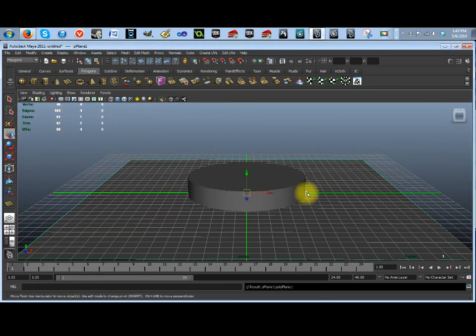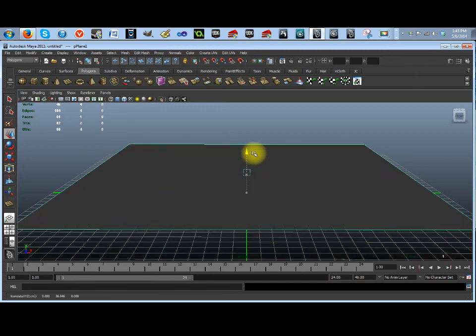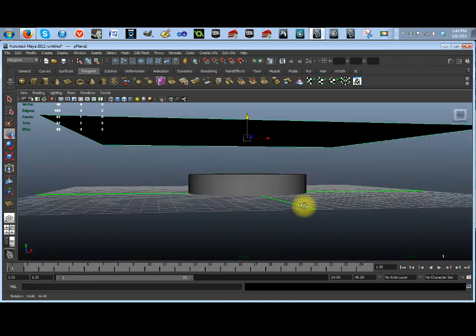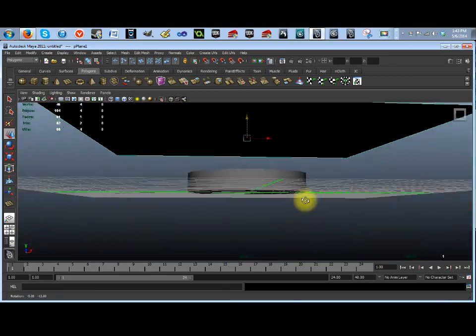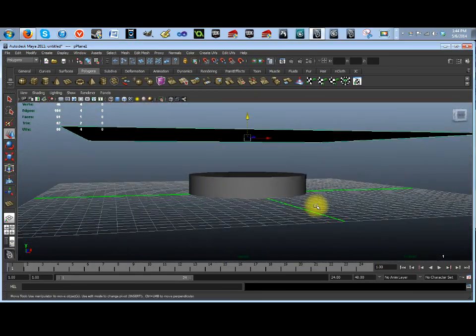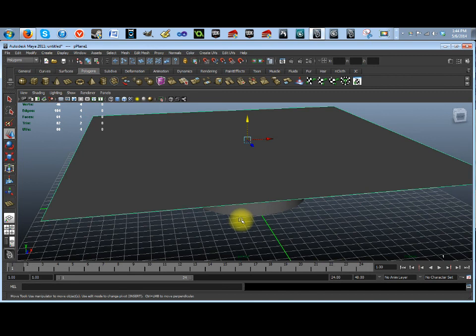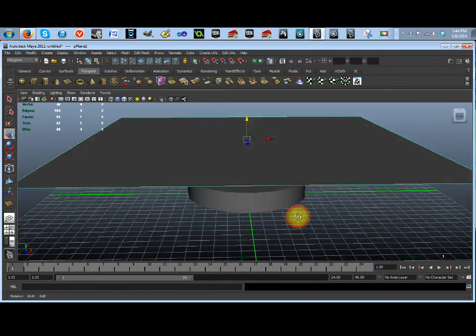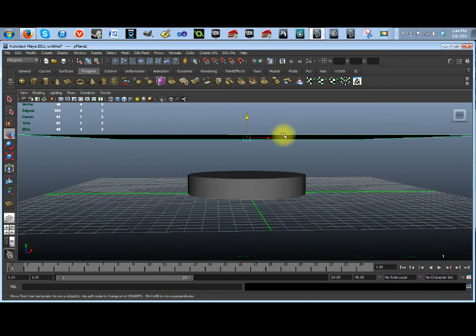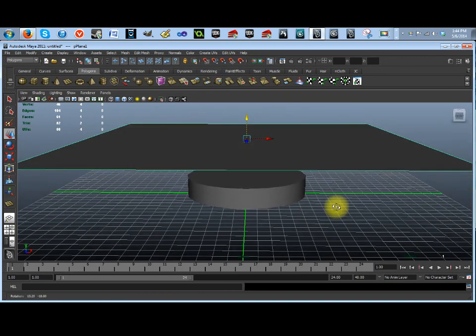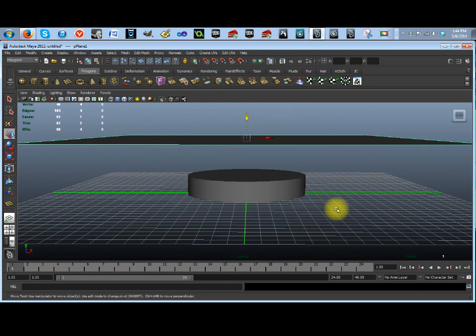All right, so we got our plane done. I did mine at 512 by 512. I'm just going to raise it up above this, because what we want to do is have this sheet fall down on the cylinder and act like a tablecloth, so to speak. First things first, if you do need to catch up or go back to the beginning, now's the time. Go ahead and pause the video or rewind it, go back through some steps, and then come back when you have your cylinder, your plane, and you're ready to jump into making it a cloth.